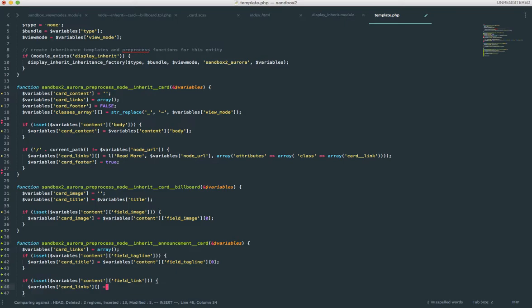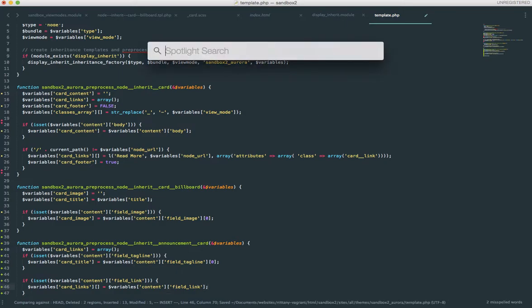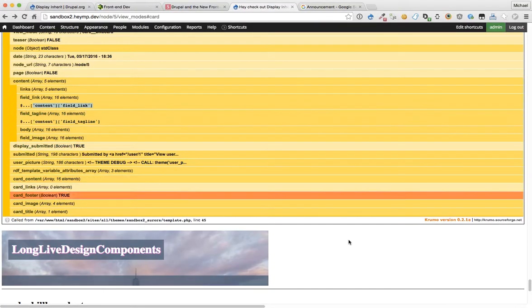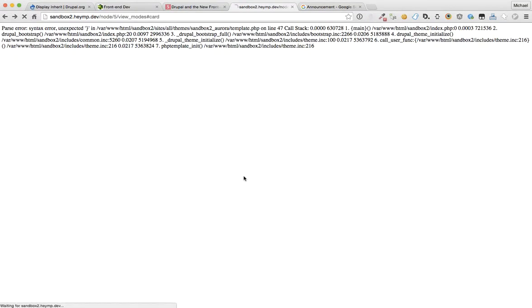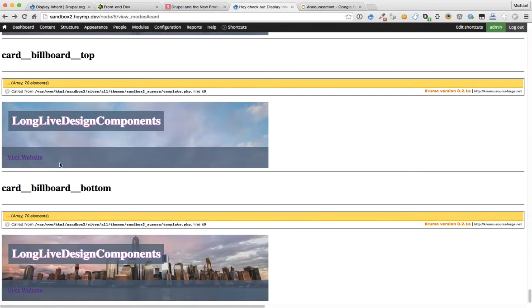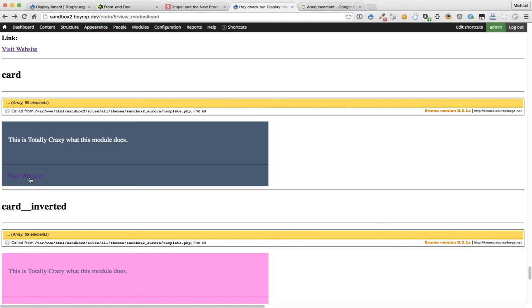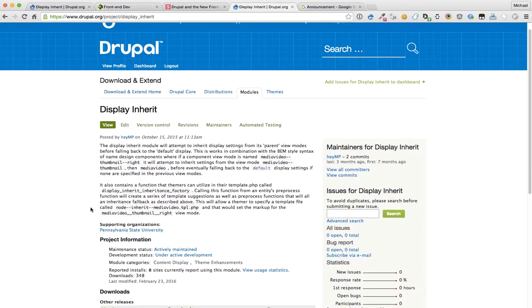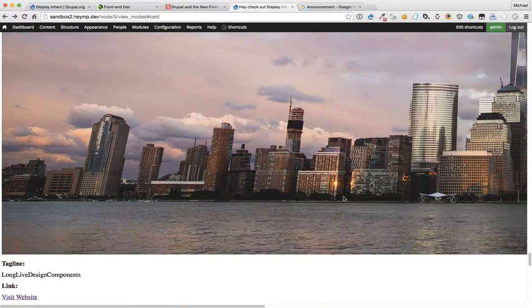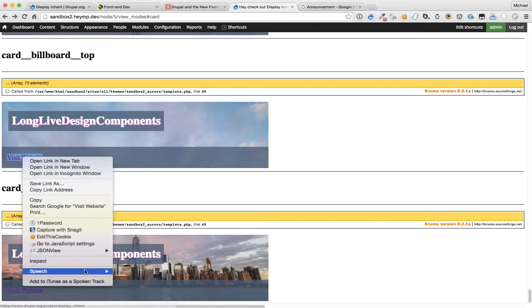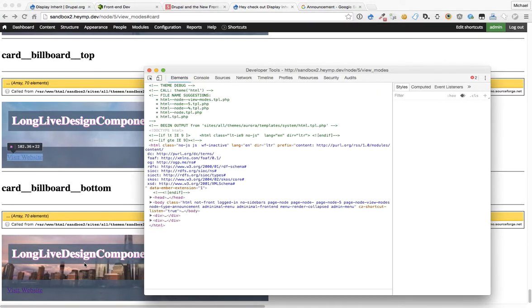Or at least we're going to add it onto the array. Let's see what that gives us. All right, so we're sort of there. Nice. The only problem is that we don't have the same markup, right?